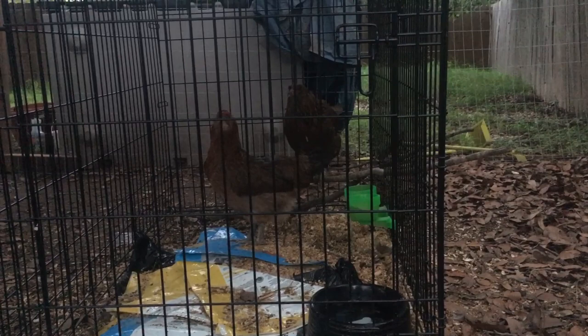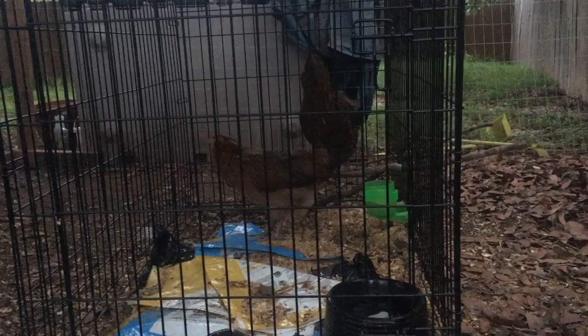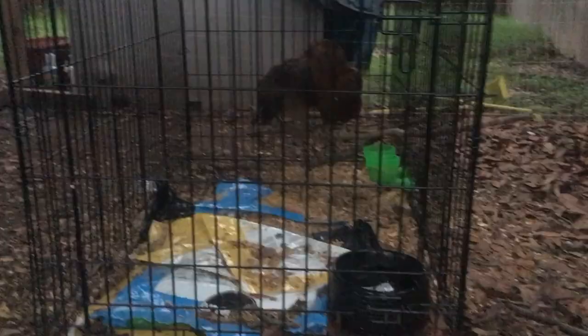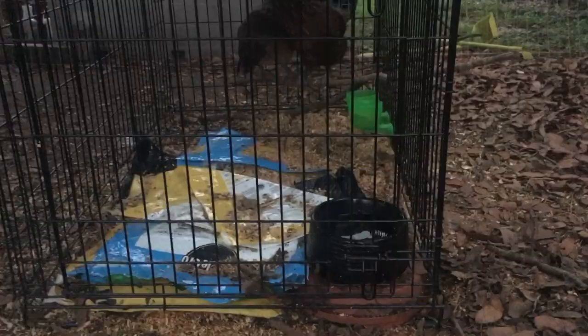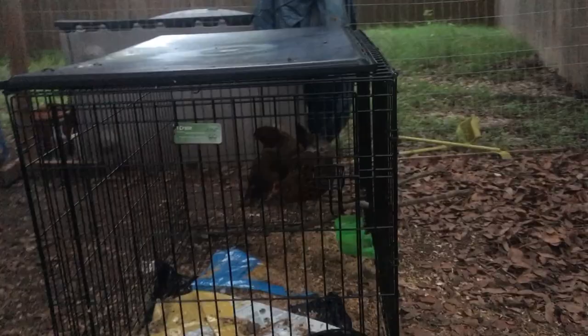Normal treatment for Bumblefoot, the least invasive is to take the bird in and soak their foot in an Epsom salt bath. And Bumblefoot, without going into a lot of detail, is where they've gotten a cut on their foot and then it's gotten infected, because they're walking around in dirt and in their poop and stuff like that, especially these poor girls with all the rain we've had and they're just in the cage. Then you have to basically squeeze all of the gunk out and then wrap their foot, and you can use Neosporin and things like that on them.